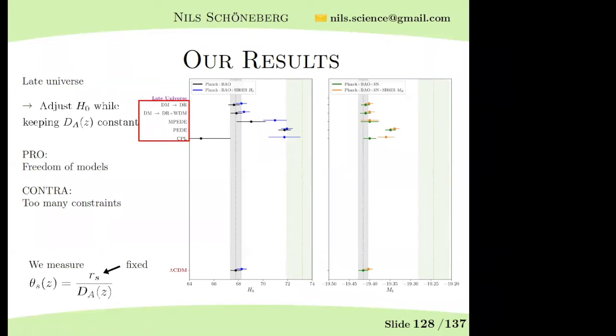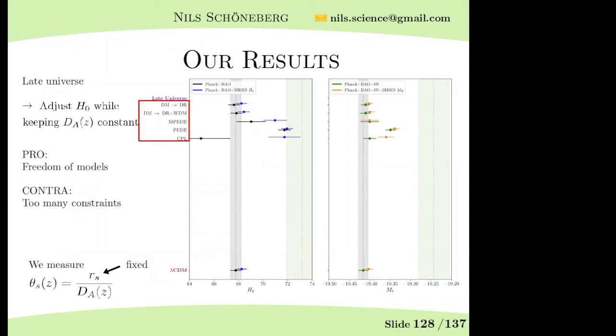Great thing. Two things. One, it is not a nested submodel of lambda-CDM, so it would technically be excluded if we choose the criterion that it has to fit at least as well as lambda-CDM. So there's this problem with the nestedness. Second problem, if you add supernovae, it performs a lot less well, because it has some non-trivial change of the equation of state exactly where the supernovae are sitting and are able to constrain this. And so you get a lot farther from where you want to be. Okay, so these supernovae make a strike.